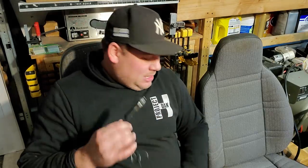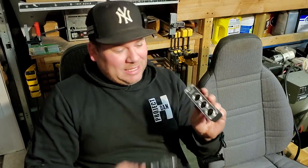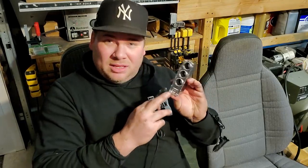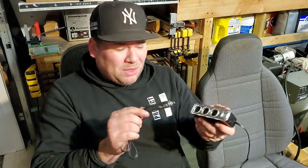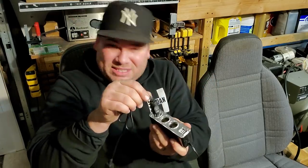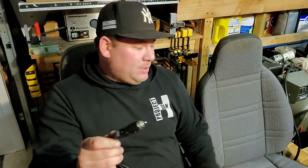Obviously, I wish it was plugged in now because it's kind of cold, but about the plug. It comes with the multi-port plug, which is a great idea because it gets you two USB ports and they are fast charge. So it's really good, but unfortunately it's just not deep enough. It ejects, so it's teetering when you're driving in a bumpy Jeep. It's not the best. It worked best for me plugging it right into the Jeep. And man, when this thing's on hot, it really gets toasty. So it is good to have.